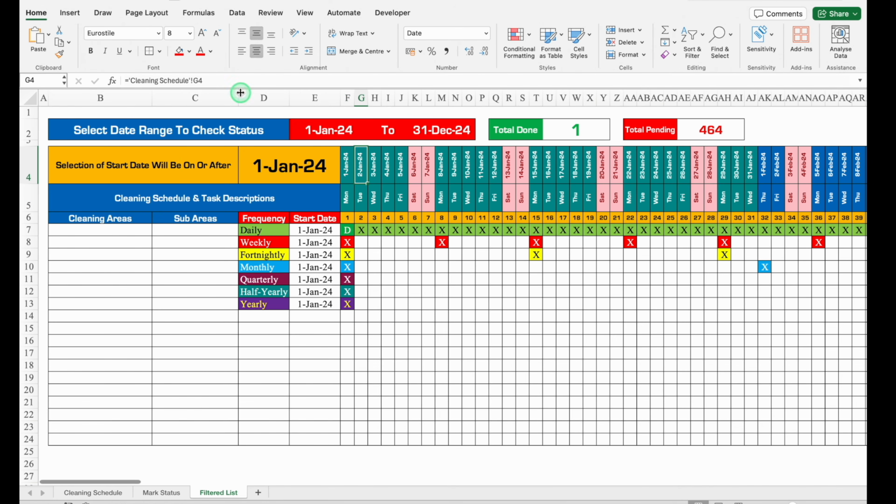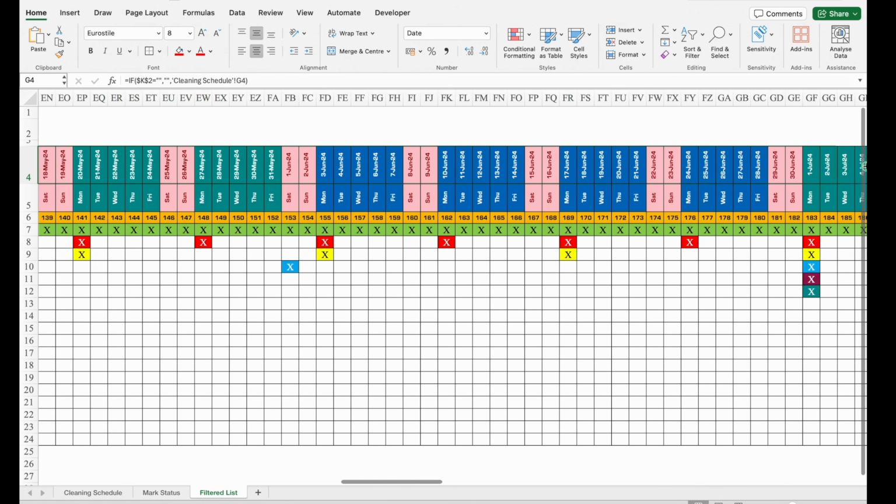We'll come to second date and over here also we will insert the criteria of if. If bracket open, we'll click on last date, we'll press function F4 is equal to blank. For blank we will insert double inverted comma twice, comma. If it will be blank, we want blank in return, comma. We'll come to the end, we'll close the bracket and we'll hit enter. Now we will drag this to end.